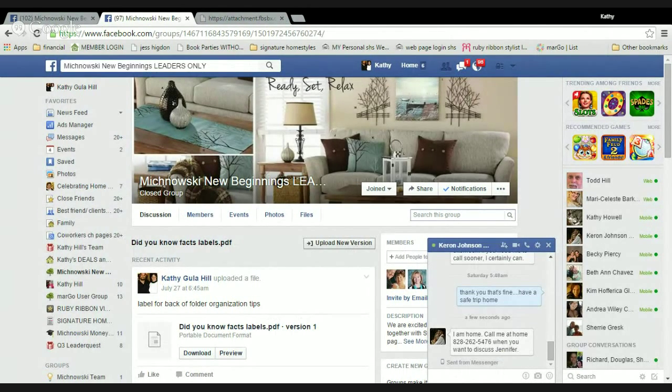Anyway, a box is going to come up, and it's going to ask me where I want to save it. I have a whole big file for Signature Homes styles, and I'm going to save it under New Rep Training. Now when I do this, it's going to tell me I already have it. So I'm going to maybe change the name so it won't do that. I could change the name if I don't like how it's filed. Maybe you have a different name that it would be easier for you to remember.